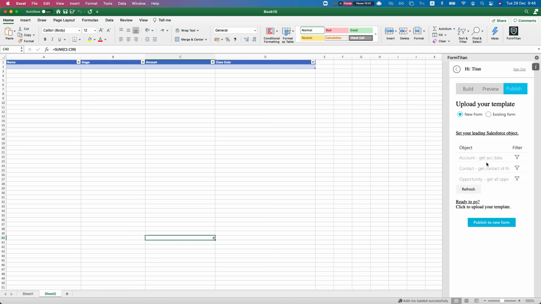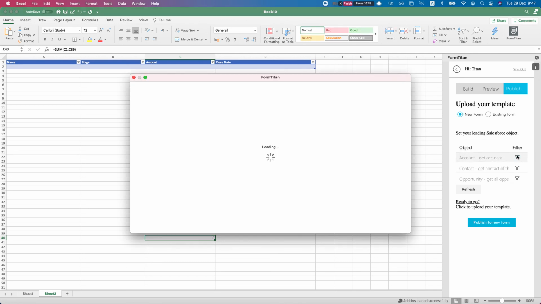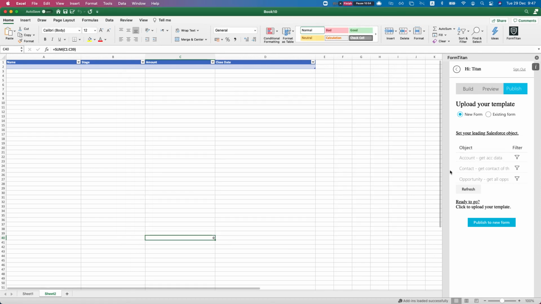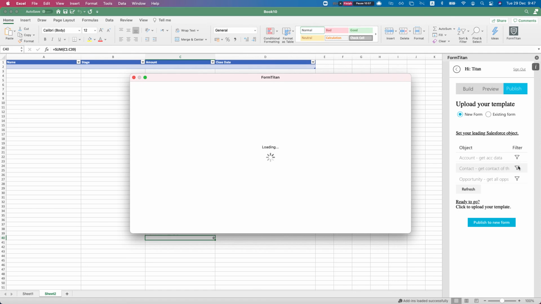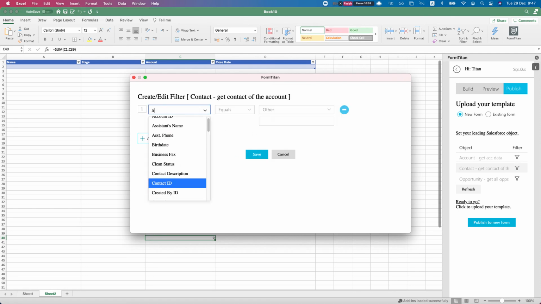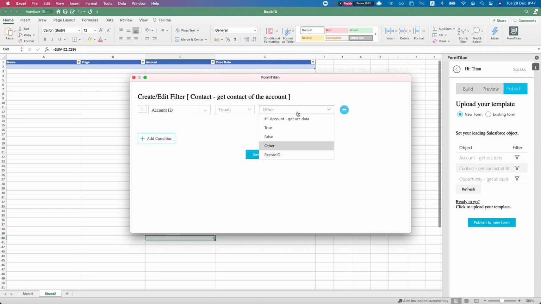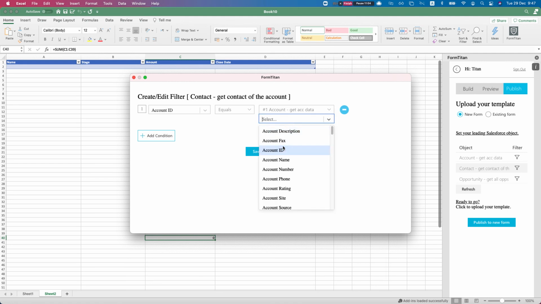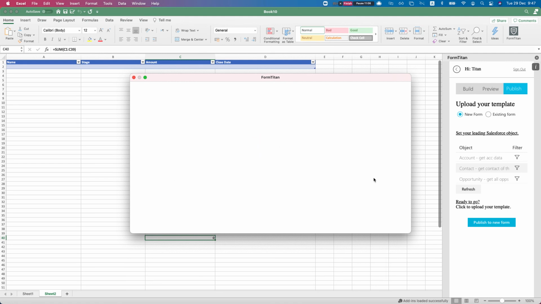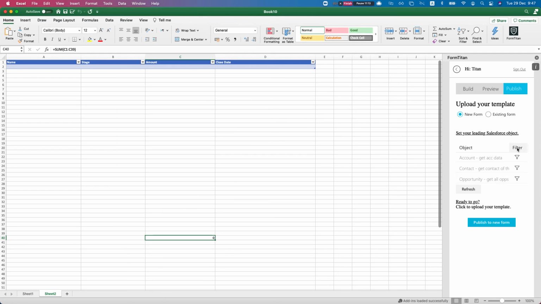So this is our main object. Whatever is first, this is the object that you're starting from. So I'll take a look at the account, and the condition should be account ID equals record ID. Next up on the filter, what we want to do is account ID equals, just like we've done for the preview, we want to do the same for the publish. So this is very, very important. We'll save our condition, and for the opportunity we have no condition, we just want to bring in everything.